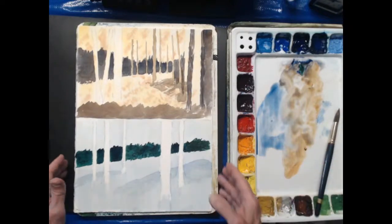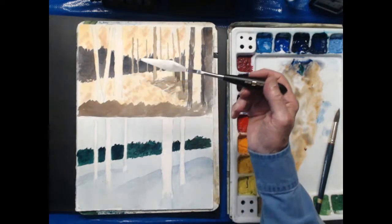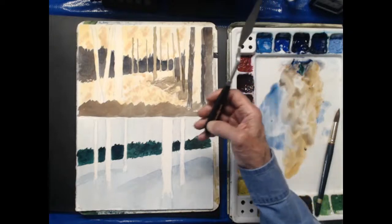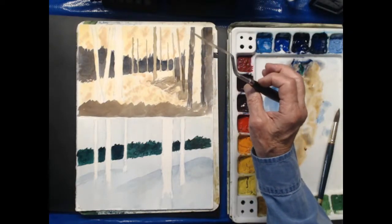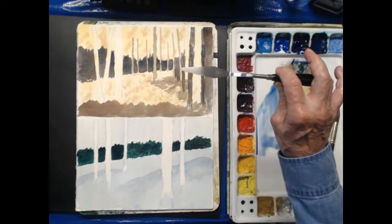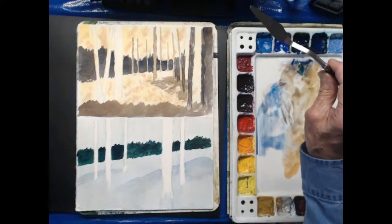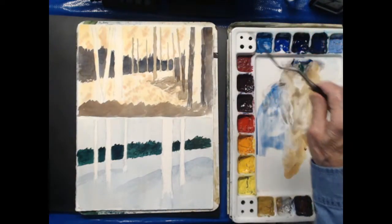All right, so let me go ahead. I'm going to show you a couple of techniques here. Now this is a palette knife, a Holbein palette knife, and it's professional level. It's very thin stainless steel, high quality steel made in Japan by a sword craftsman who makes swords. So this is like 800 years old technology, how they built this stainless steel.